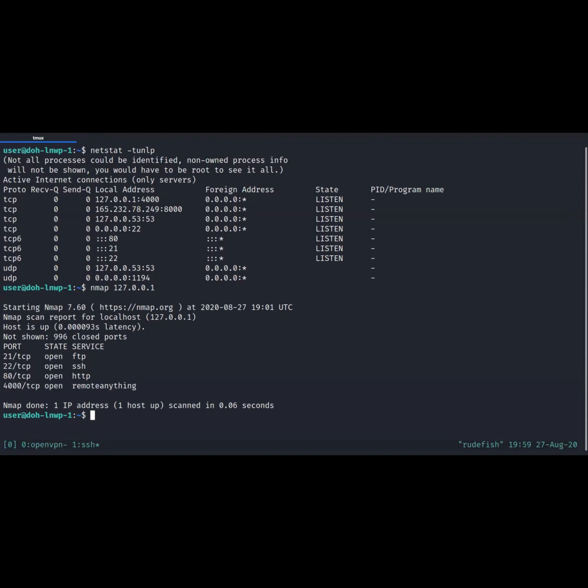But if you do an nmap on 10.8.0.1 from your own local system, it won't be open because that particular port is not bound to all interfaces. It's only bound to the local interface on the server. So what we are trying to achieve is tunneling that particular port to our own system, so we can make requests to it from our system and it will get processed by the server.